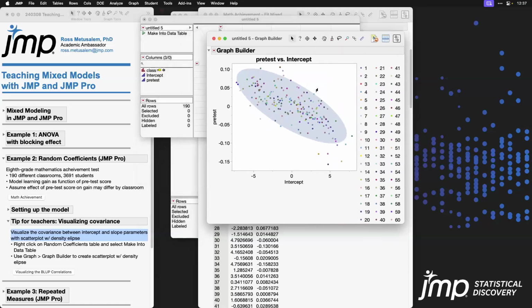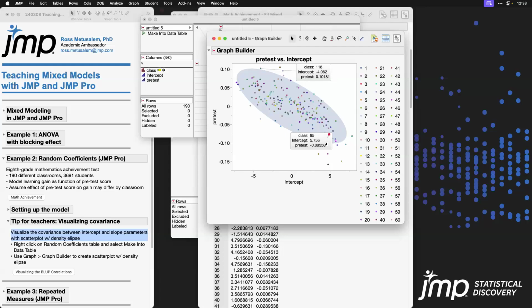And so here I have just a simple visual depiction of the correlation between the pretest slope and the intercept. For example, up here I have class 118: the BLUP for the intercept is negative 0.4, and the pretest BLUP is 0.1. That means a lower intercept than average, and a less negative slope, but probably still negative for the pretest score.